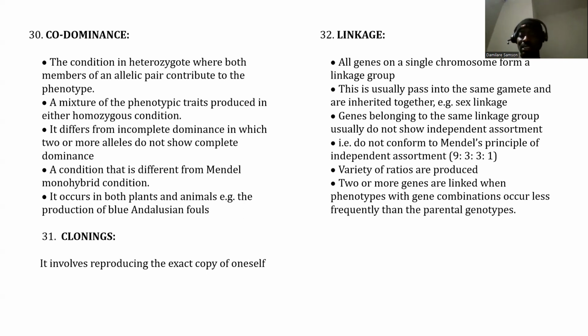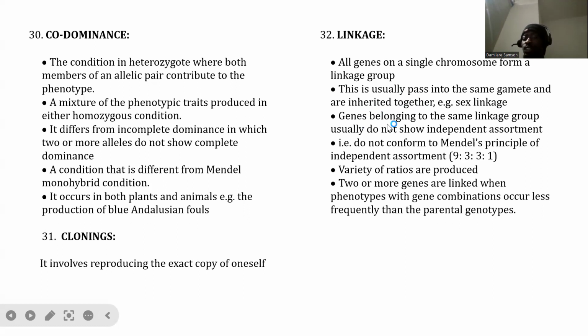So let's just go through these points here. All genes on a single chromosome form a group, a linkage group. Remember, genes are found on chromosomes. So where there is a linkage between them, they form a linkage group. This is usually passed into the same gamete and they are inherited together. So we can liken them to being a kind of sex-linked.